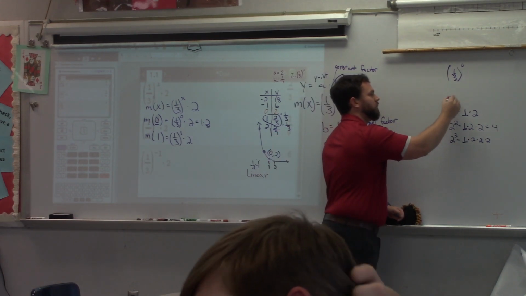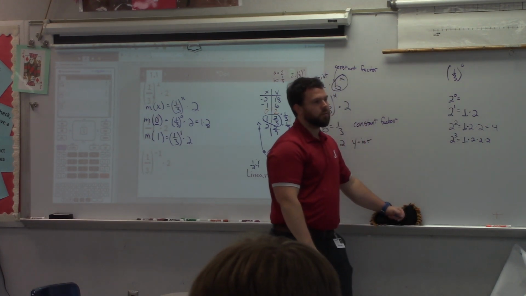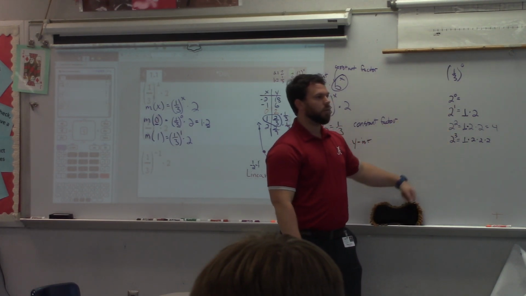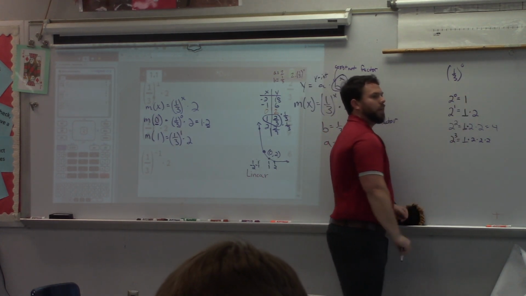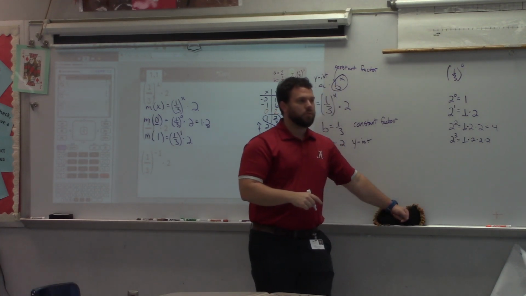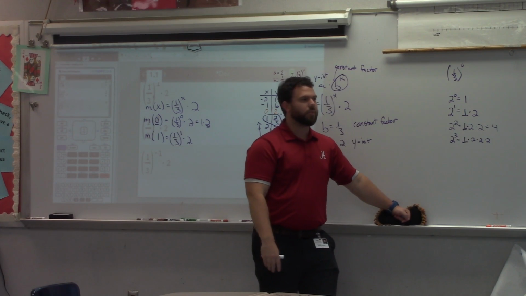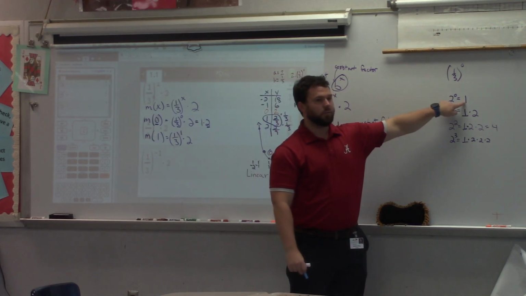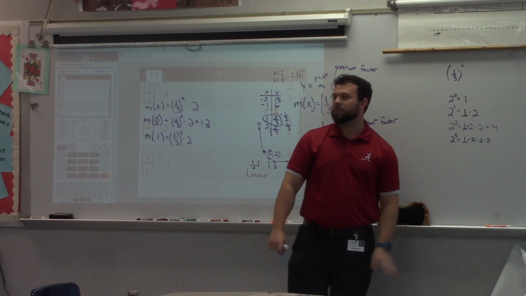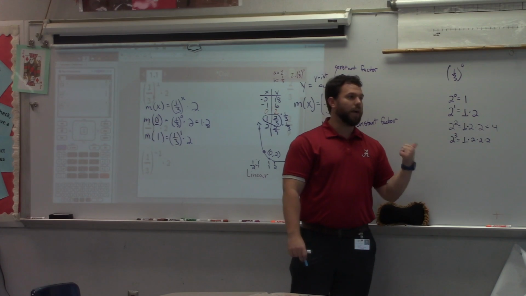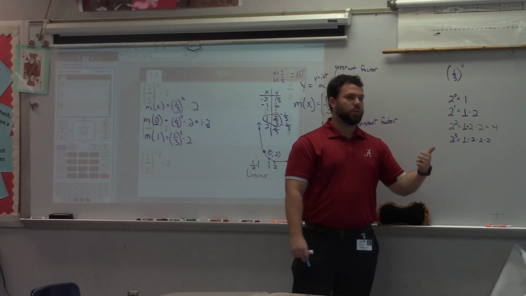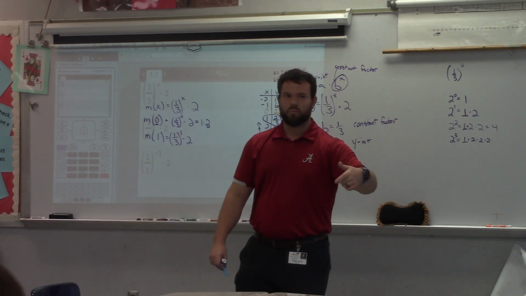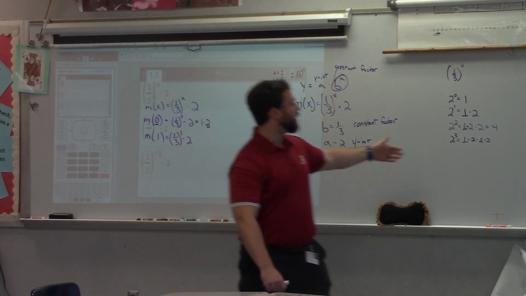Okay, so what about 2 to the 0? What do I start with? What have I started with every time up to here? I've always started with a 1. And then how many times am I going to multiply by 2? 0. None. So I'm just left with 1. Exponents start with a 1, and then we're multiplying by whatever the base is, however many times. That's why 2 to the 0 is 1. That's why 5 to the 0 is 1. 1/3 to the 0? 1. Because we're always starting with a 1.